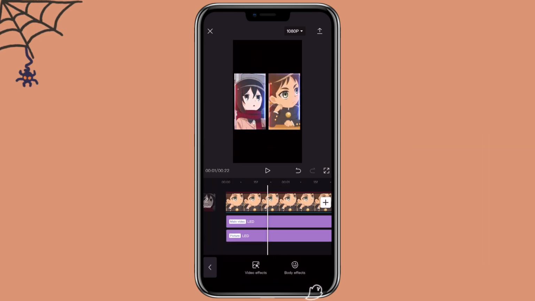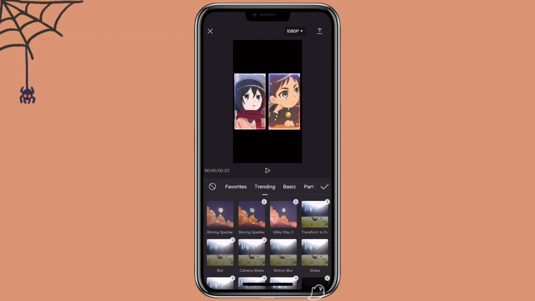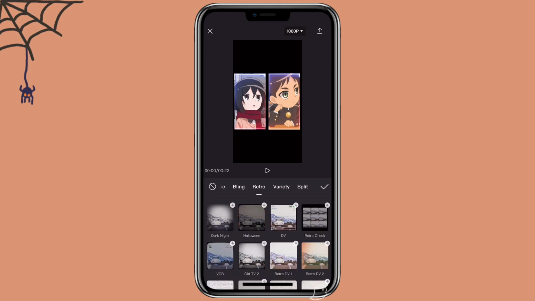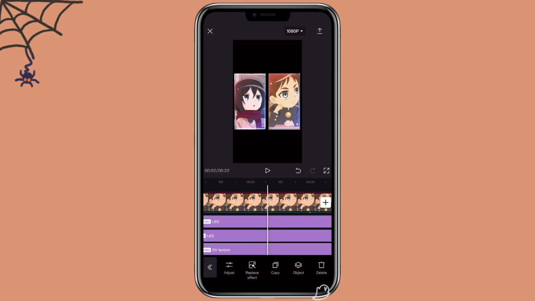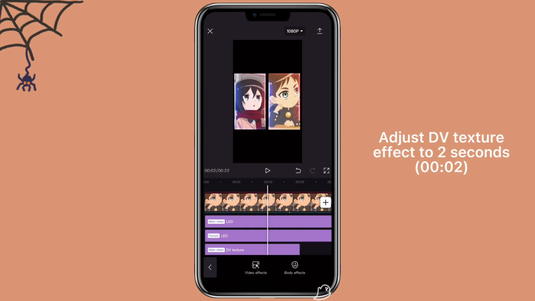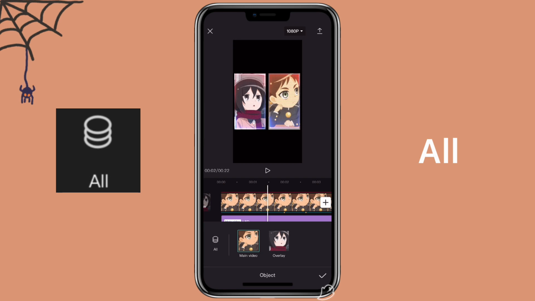Then we are going to add another video effect. This time we are going to select retro. Then select DV texture. Adjust the DV texture at 2 seconds. Click on Object, select All.